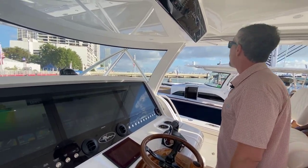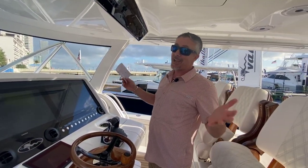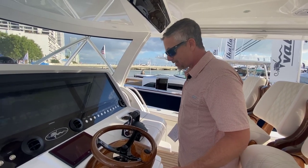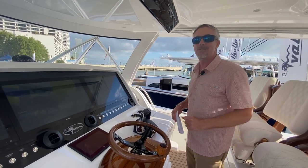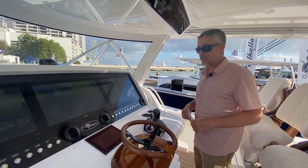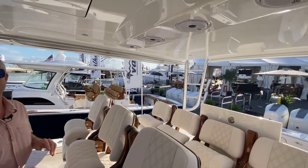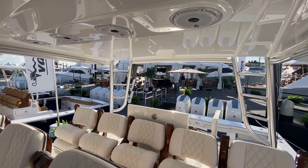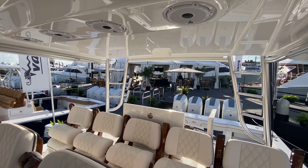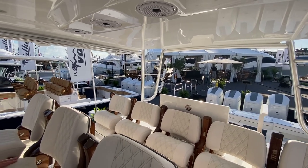The new steering system with these 600s is truly like butter — it's just amazing, with AC blowing everywhere. It's a really comfortable spot, and the visibility is what really sells it. I haven't run it yet — everyone's telling me how fast it is. The Michael Peters hull is apparently just on rails — hard over turns and it performs exceptionally well. We were told about 60 miles an hour top end with four outboards and upwards of 70 with five.